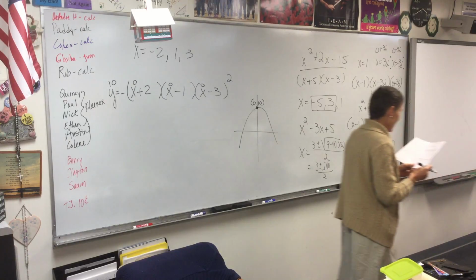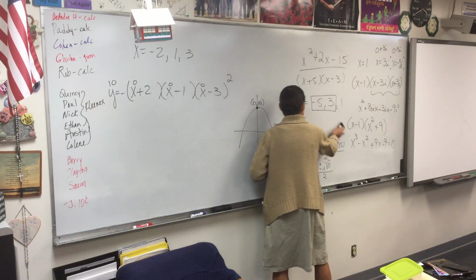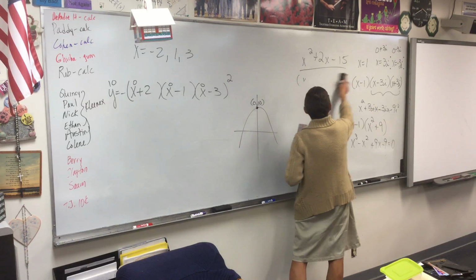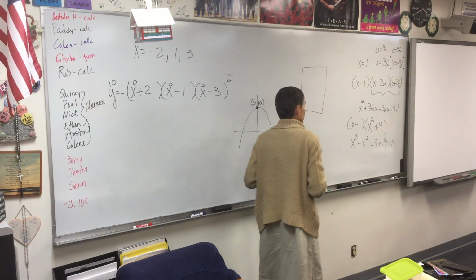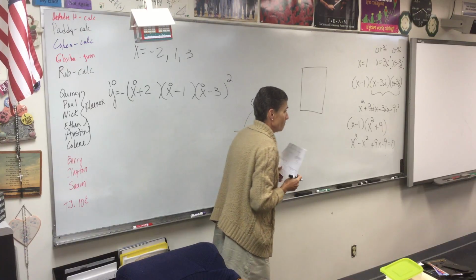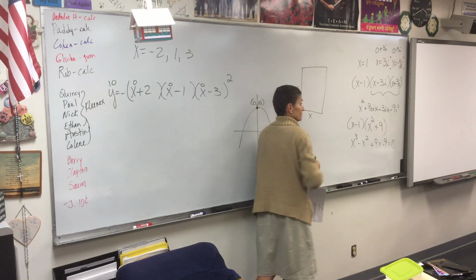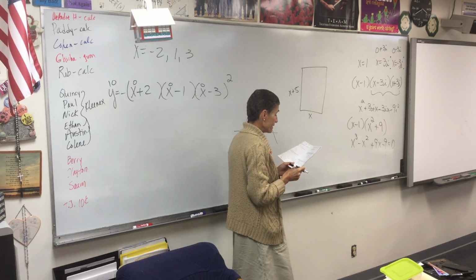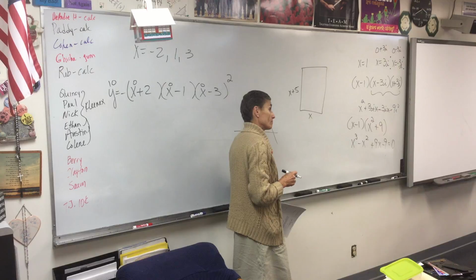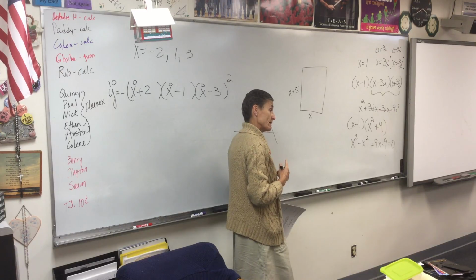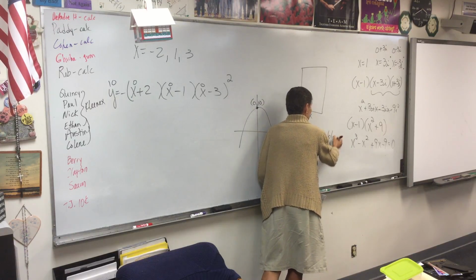And finally, number 6, it's the last one on this quiz anyway. The length of a picture is 5 more than the width. Stop right there. I have a picture, I'm assuming is a rectangle since we're talking about length and width. And it says the length is 5 feet more than the width. So what do I do with that? x and x plus 5. The area of the picture is 66. Area, rectangle. So x times x plus 5 equals 66.